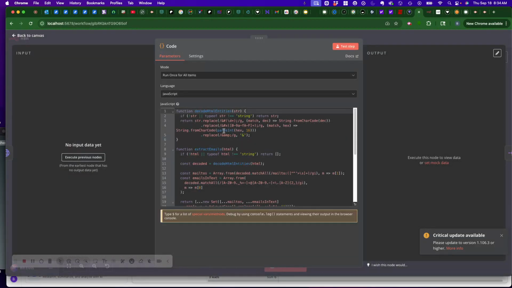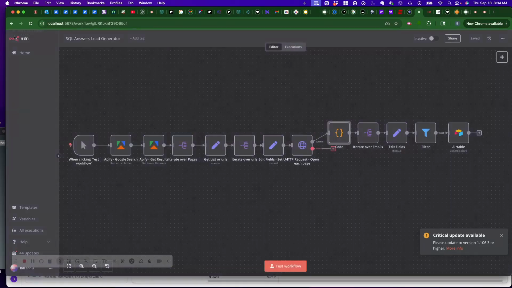And this is what does our search. So I didn't actually write this. I just kind of had ChatGPT write it for me. I asked for an n8n function that's going to go and decode HTML pages and look for email addresses, and this is what it gave me. I tested it out a couple of times, and after a couple of go-arounds with it, I got this that was working pretty well for me.